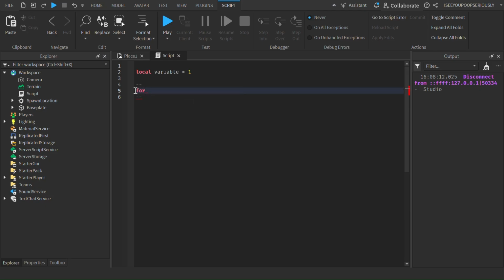So for loops, they do something called iterating over something, which if you have done programming before, you probably know what that means. If you haven't, you probably don't, I would assume. Iterating just means going through or over. So like for i, right? i would be a variable name here. I can name it anything. I'm gonna call it subscribe, equals 1 comma 10.